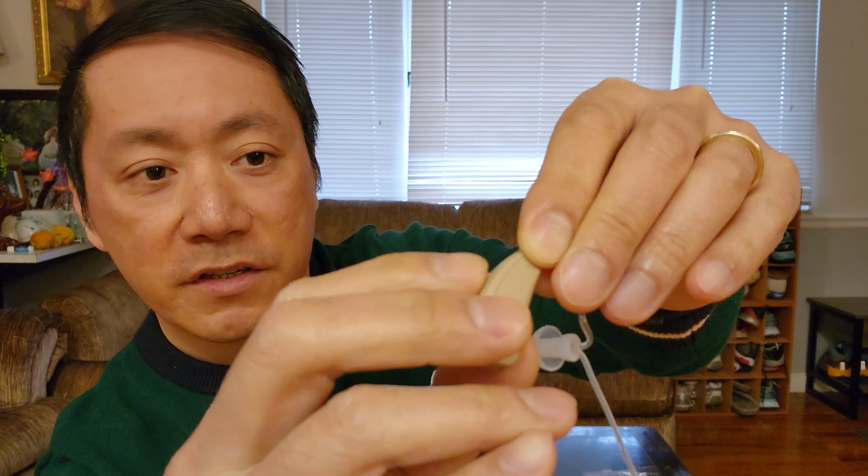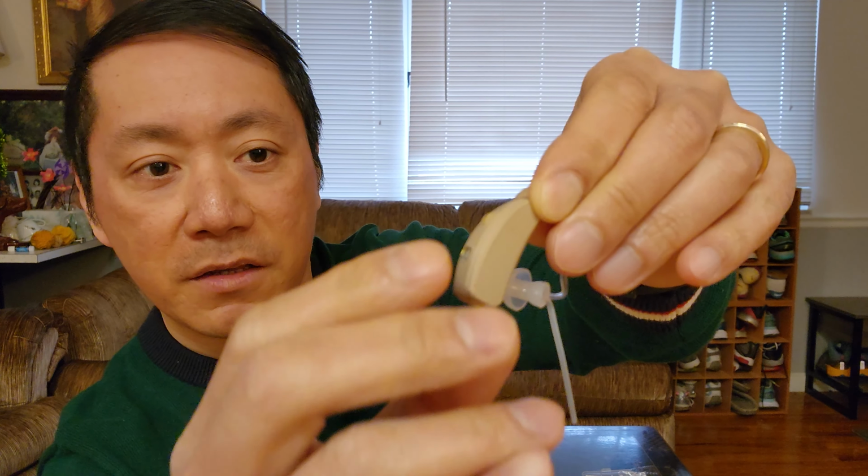Now the rotary dial increases volume, and each press of this button takes you to 4 different modes, depending on where you are, at a social gathering or just simply in your home or office. The modes are quiet, noisy, TV, and outdoor. Each time you press it, it gives you a different number of beeps. So 1 beep for quiet mode, 2 beeps for noisy mode, 3 beeps for TV mode, and 4 beeps for the outdoor mode. So let's go ahead and put this on first, okay?